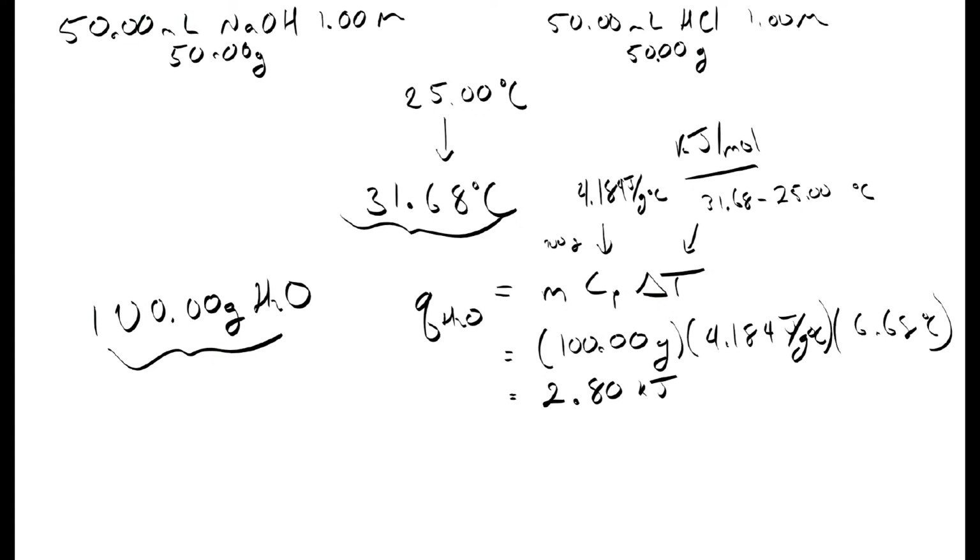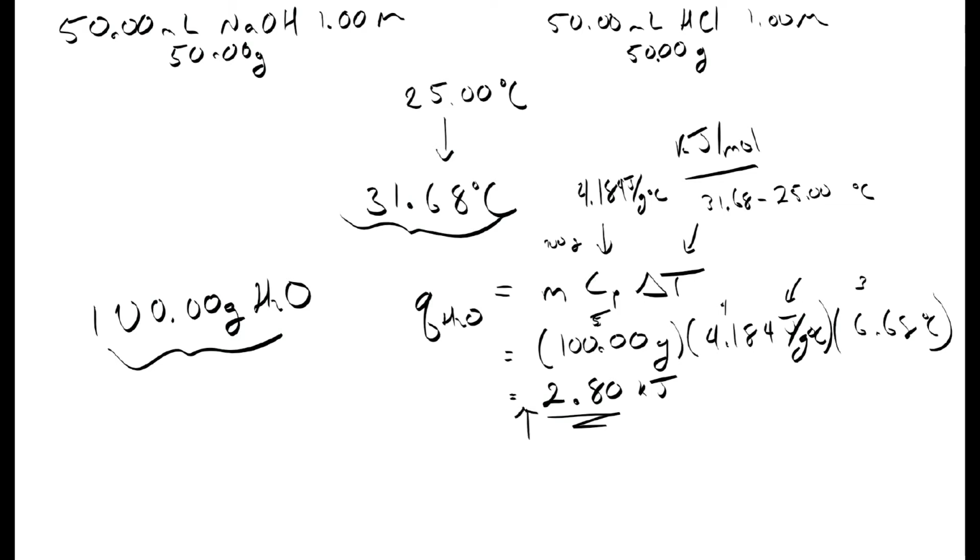Quick stop. Is that number completely right? Okay. I did the conversion automatically from joules to kilojoules, just because I wanted to preserve significant figures. 3 sig figs. Okay. We have 5 here at the mass, we have 4 here with the specific heat, we have 3 over here with the temperature. So the answer has to have 3 sig figs. That's why I converted it to kilojoules. That's all. But what about the sign?